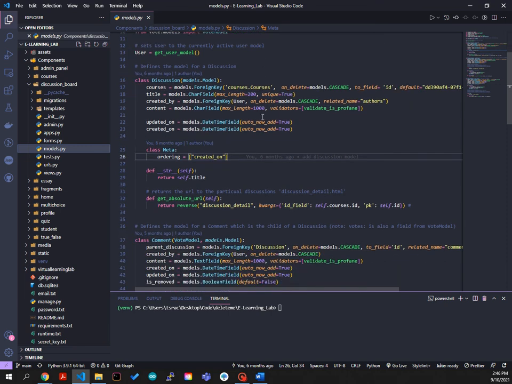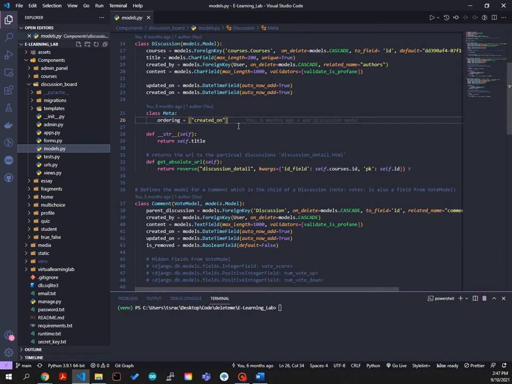So just going into a model. That's a little too specific for a general case. You have these fields and you have different values for this. I knew I wanted a discussion for each course at least, so specific discussions for each course. I needed that discussion to have a unique title, and I wanted to know when it was created, who it was created by, and what it contained. So I just needed a basic description, updated on, created on, and then some functions to help define what it was.